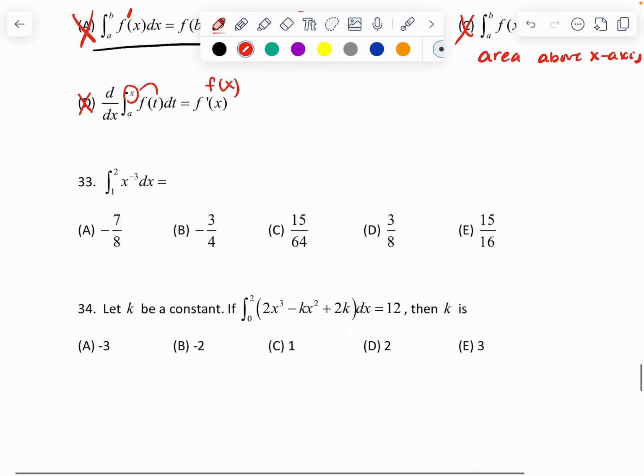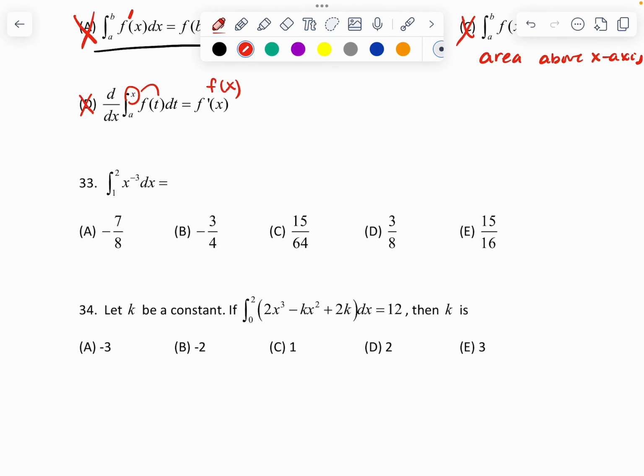All right, just a little basic integral here. If I add 1, I'm going to get x to the -2 over -2, evaluated from 1 to 2. And you guys, on this one, again, I want to move that x to the -2 to the bottom. So this is going to be 1 over -2x squared, evaluated from 1 to 2. I feel like I've already done this question. Okay, but then we're going to do top minus bottom.